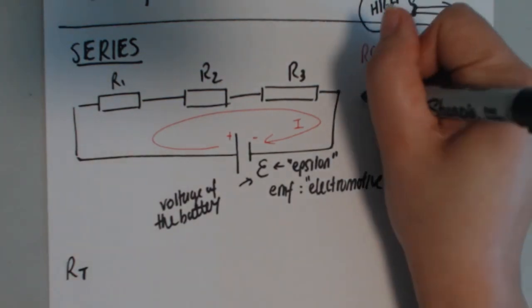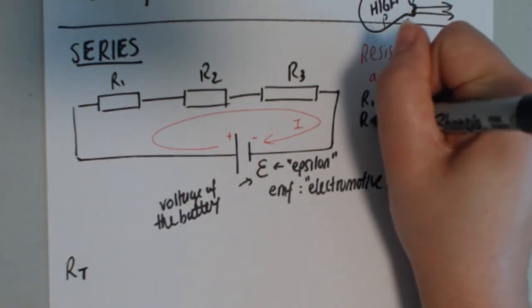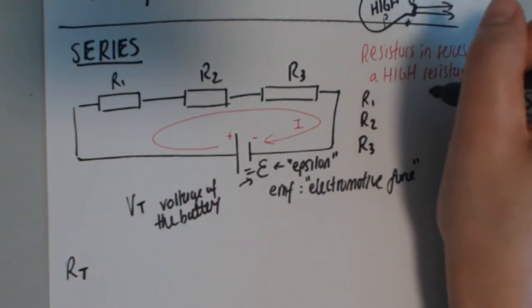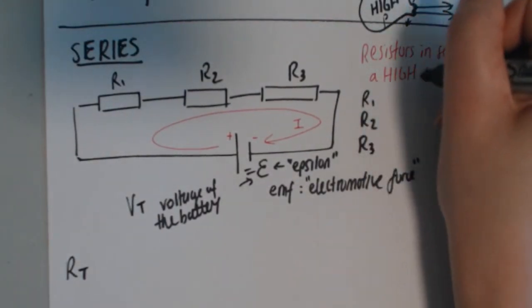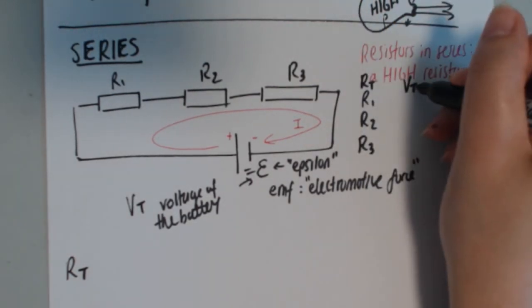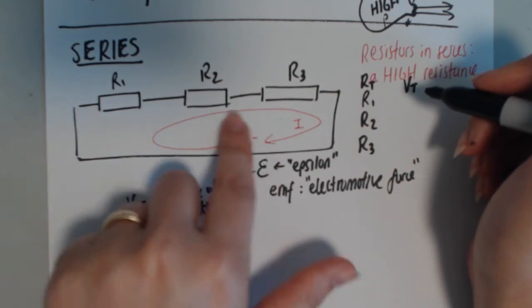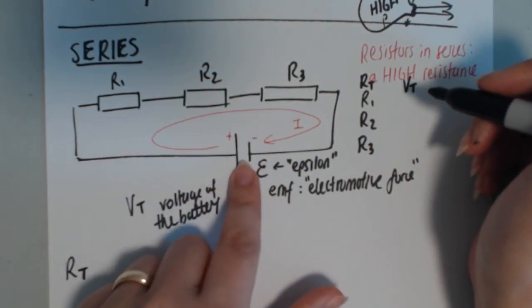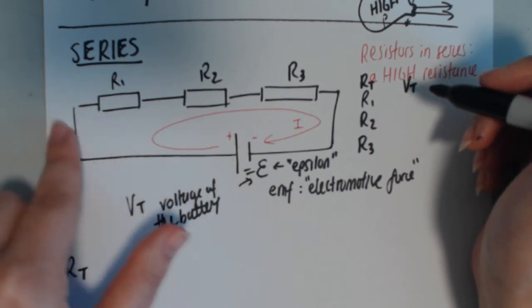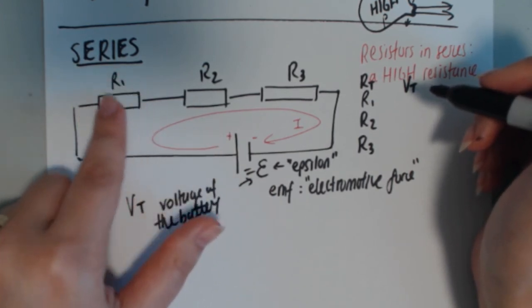So I know I have 3 different resistances, R1, R2, and R3. Now, I know I have a total voltage for the circuit, so we can call that VT or epsilon. Okay, so there's a total voltage, but actually let's put that up here, VT, and there's a total resistance. We have a total voltage. Now, remember, treat the battery like a bank. You go to the bank, you fill up money, then you go through store number 1 or you go through toll booth number 1 and you give them some money.